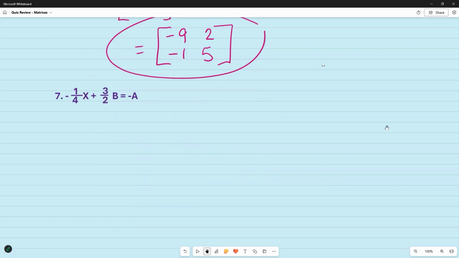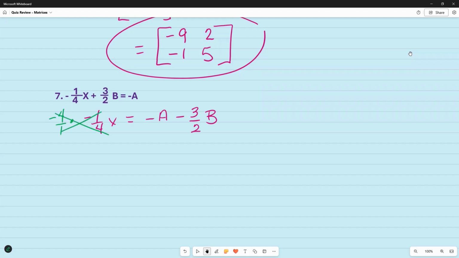What I'm going to do now is I'm trying to get x by itself, so I still have to move the b over. So I'm just going to bring down the -1/4 x. When I move over the 3/2, I'm going to change the sign, so that's -3/2 b. And now what I want to do is get rid of -1/4. Anytime you have a fraction, you just multiply both sides by the reciprocal. What you do to one side, you do to the other. Now really, -4/1, you can just say -4.